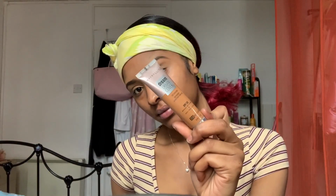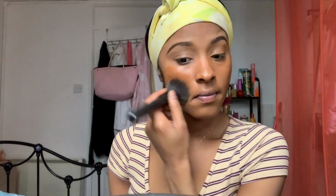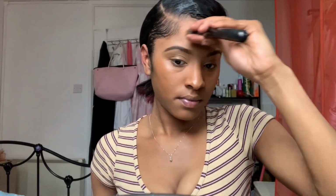So I then grabbed my Maybelline New York Dream Urban Cover Full Coverage Lightweight Protective Makeup Foundation in the shade Warm Coconut 356, and I just used it to put the foundation all over my face. I used this lovely brush from this great set that I have had for about a year. But yeah, this foundation was very good. It was very warm. I love using foundations that are warmer than the usual, because it's always easier to bring yourself up than it is to start off too light and have to use all this contour to bring the makeup back down.